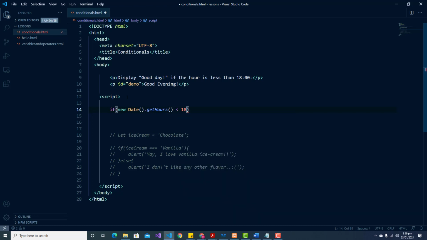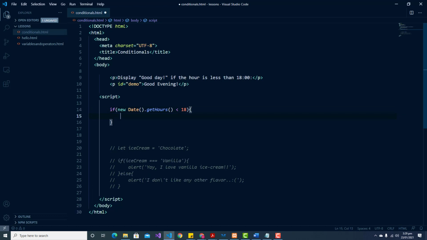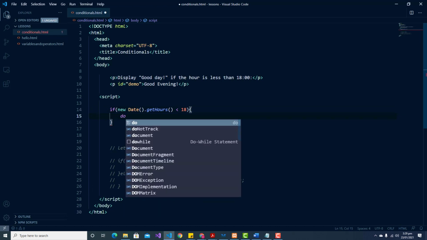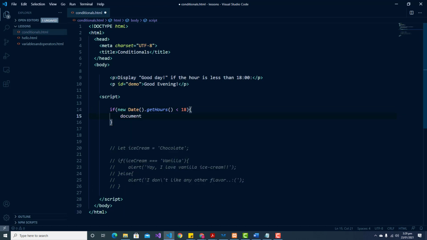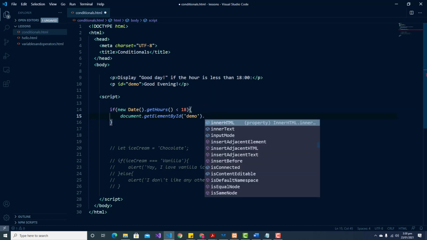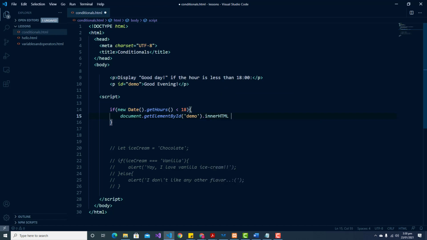If it is less than 18, as we have specified here, then we want to do document.getElementById, and our ID is demo. And we want to change the innerHTML and set it equal to good day.